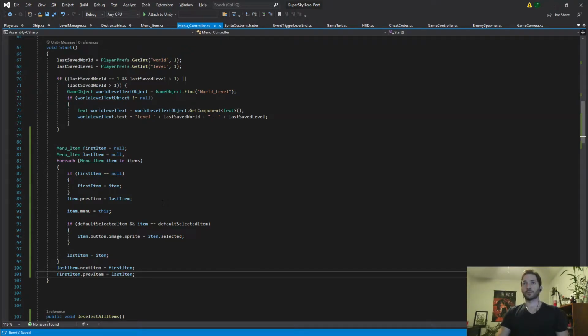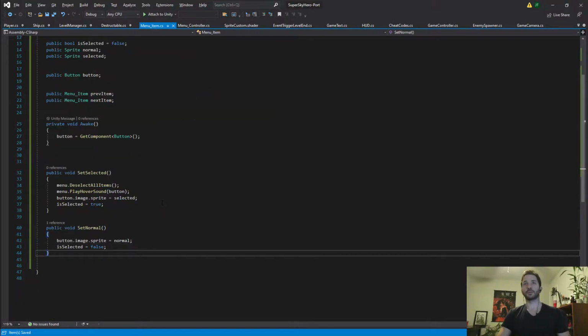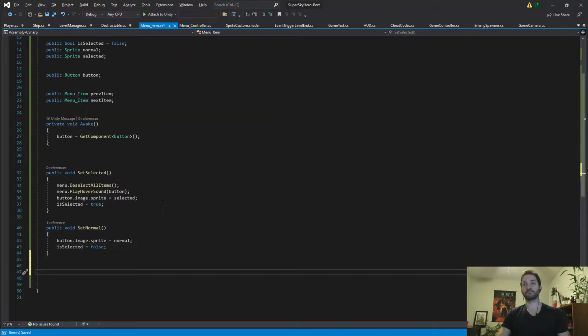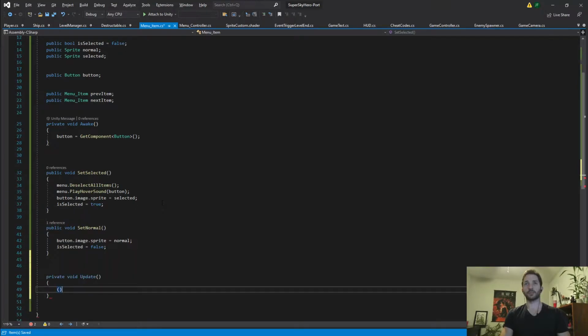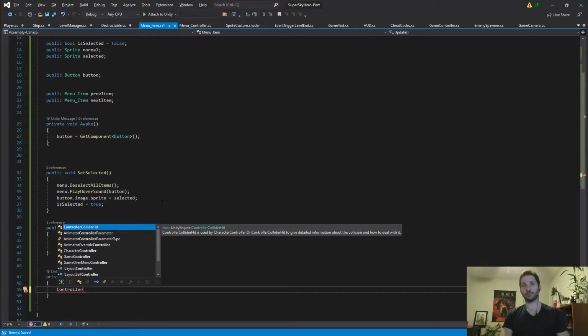Menu controller. When I do this, I'll say item that is selected is true as well. And the menu items can worry about, let's see, update. Worry about the controller inputs. Yeah, I like that, I think.